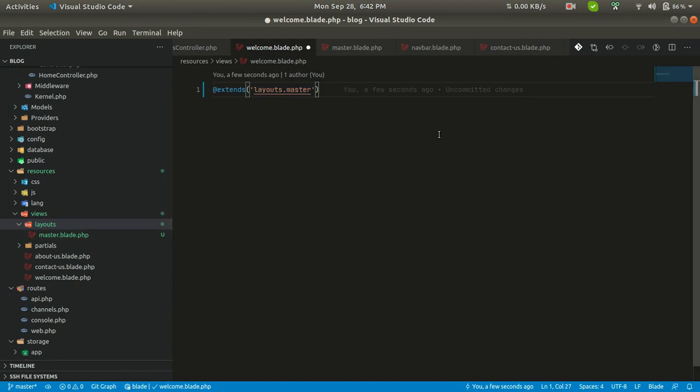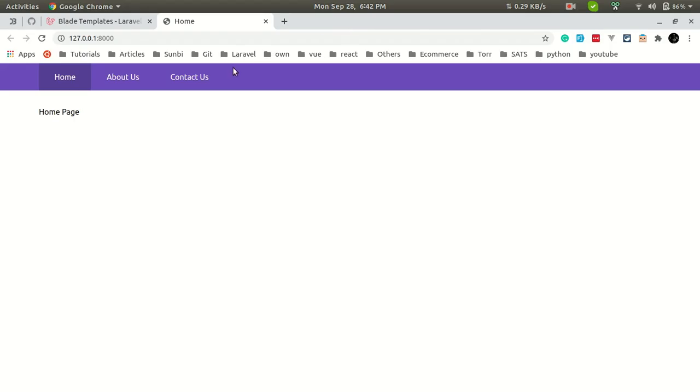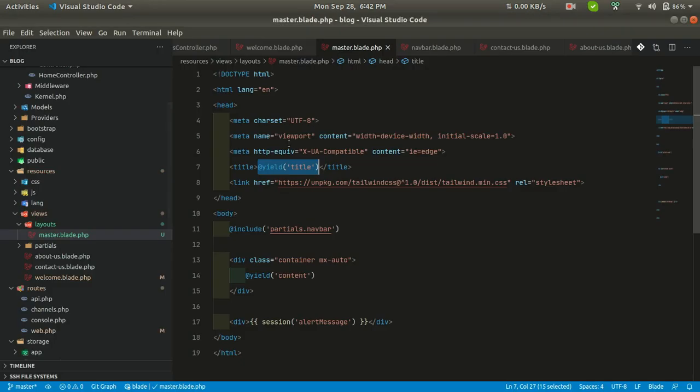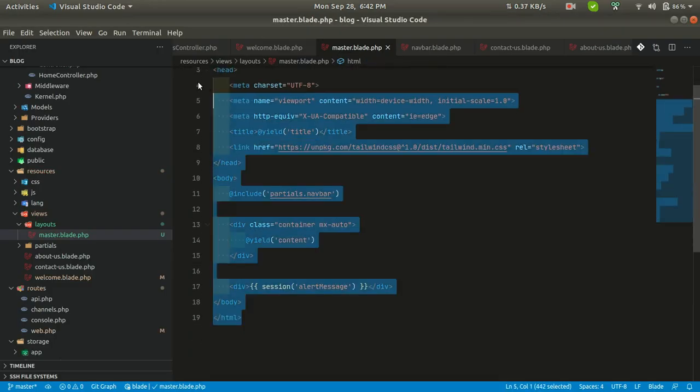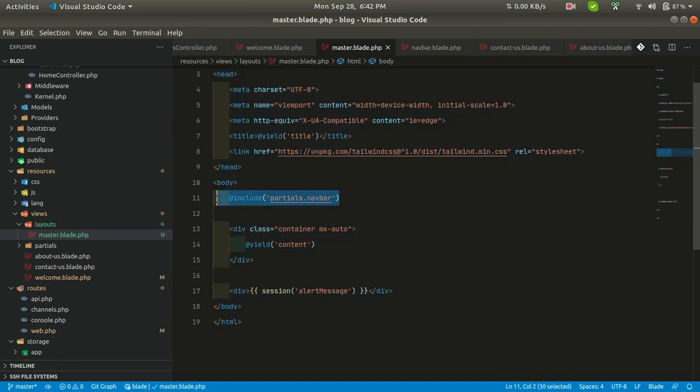Okay, so what it does is, now it extends the master. Now it extends everything that is over here. Now let's see how the home page looks. Okay, in this case, we can see there is nothing, but all this part is being extended, and we can see this navbar section and this container.